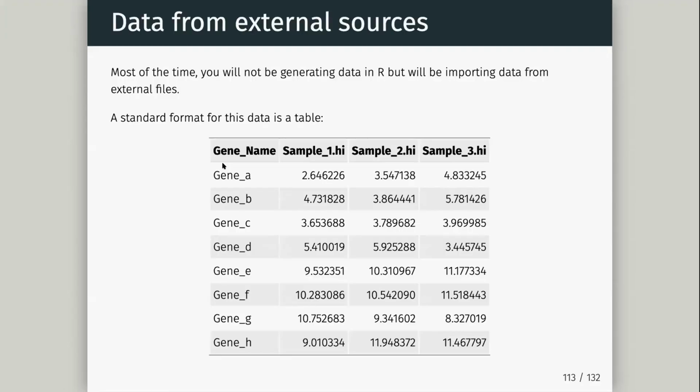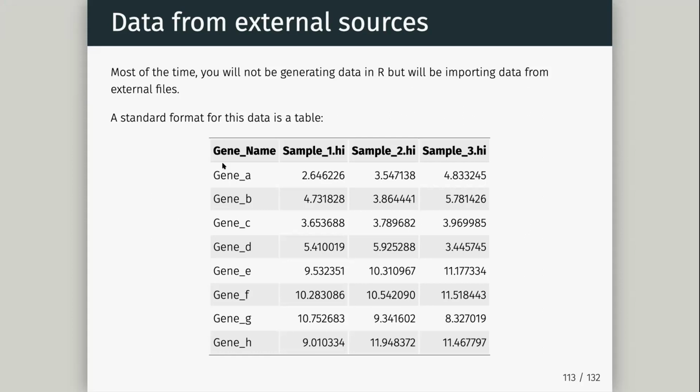Okay. So most of the time, you're not going to be generating your data in R, but we'll be importing your data from external files. It's the reality. Even data you're generating in R, you may normalize, create bigger versions, smaller compressed versions, but usually we start from external files. We're going to show you how you can deal with some of the specialized formats of data, aligned data, bigwig data, genomics data, generally later in the class. There are special functions to deal with them.